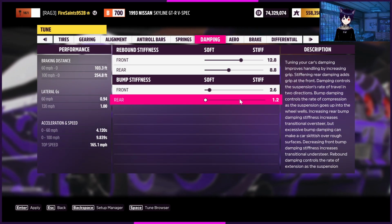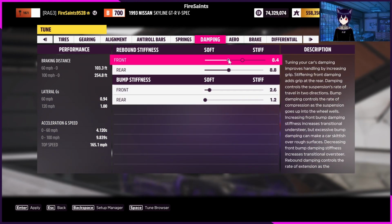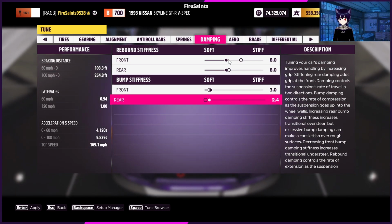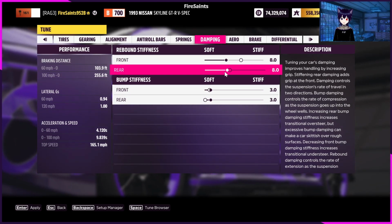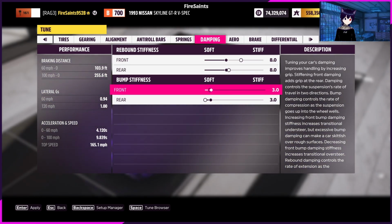So as a base, again, I'm not going to do the whole thing on camera, this is something you guys can mess with. But to even these out, I would recommend starting with 8833, so front rebound 8, rear rebound 8, front bump 3, rear bump 3. See how it feels, then mess with the values. Try a higher bump, try a lower rebound. It's really not something I mess with a lot, and never had to mess with much.